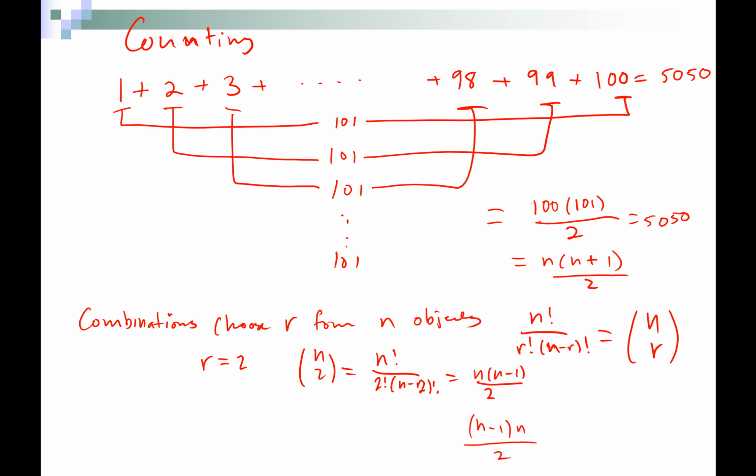Well, you can't shake hands with yourself, but there's 39 other people in the room, so you shake hands with 39 people. Okay? The next guy, we've already counted the handshake that you had with him, so how many handshakes does he have that haven't already been counted? Well, now there's 38. And then the next guy, 37, 36, and so forth, all the way down to the last two people who shake hands with each other.